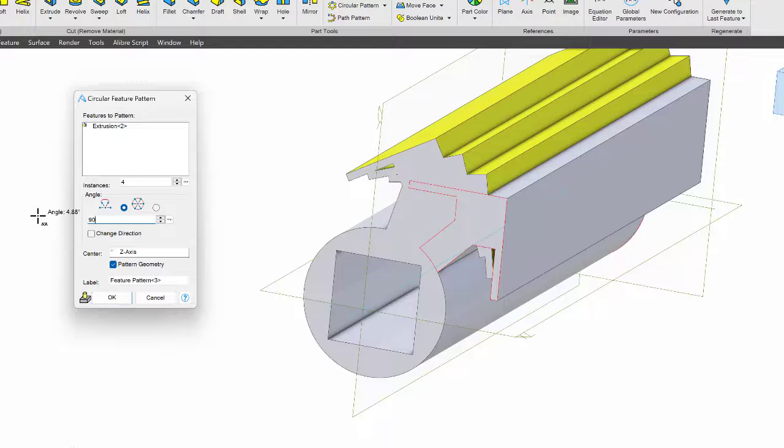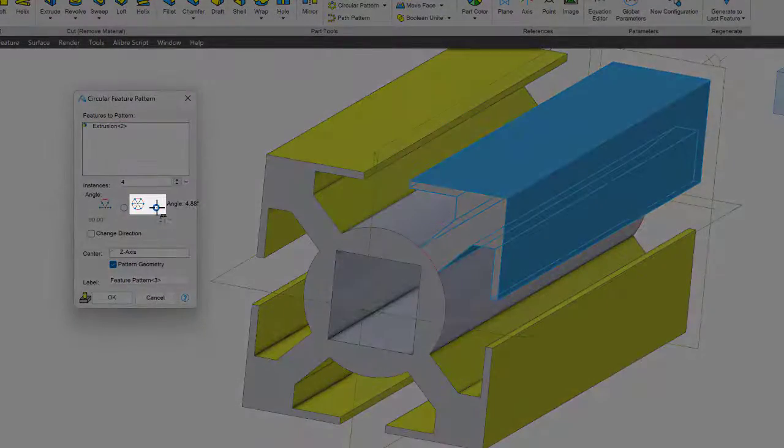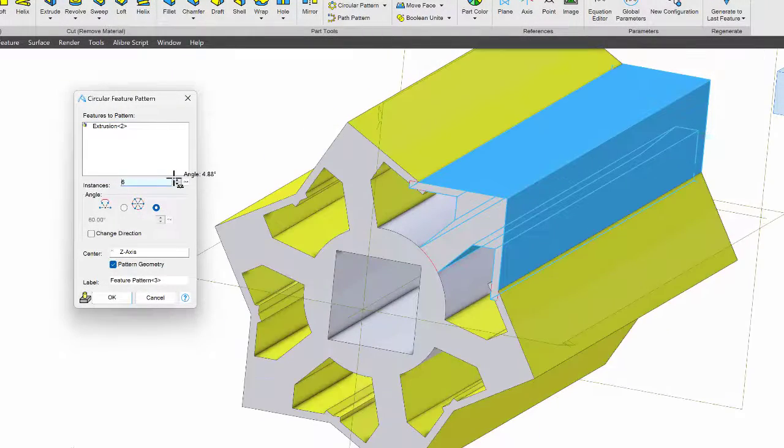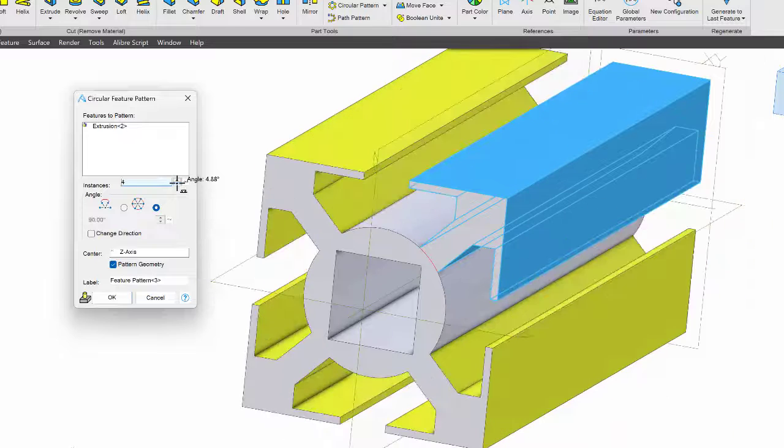I, of course, want to have a feature every 90 degrees with a total of 4 features. So I can say equally spaced pattern, and that means every time I add a pattern, it evenly spaces it, and so we're always going to have good balance and even spacing and all that. But of course, this channel is meant to have 4, so I'll leave it there.